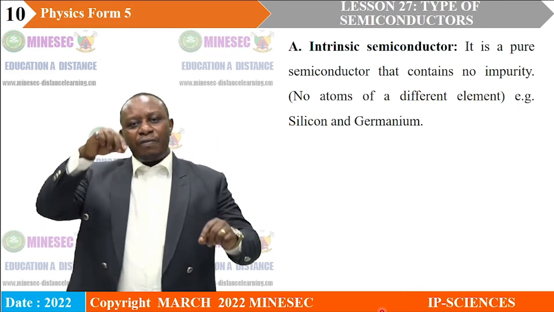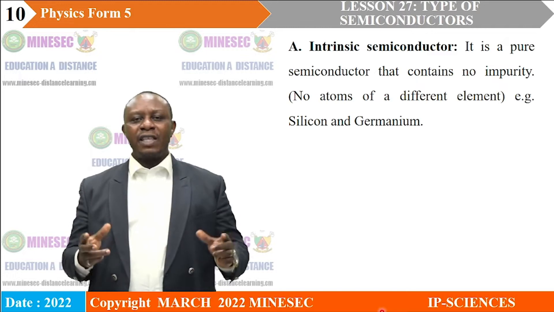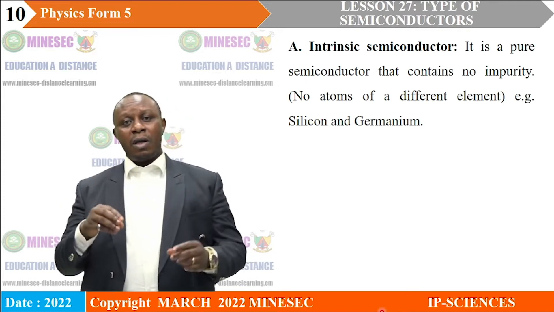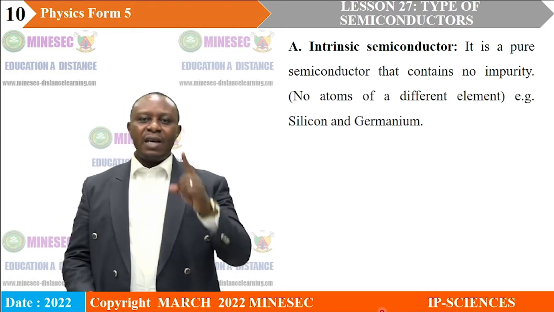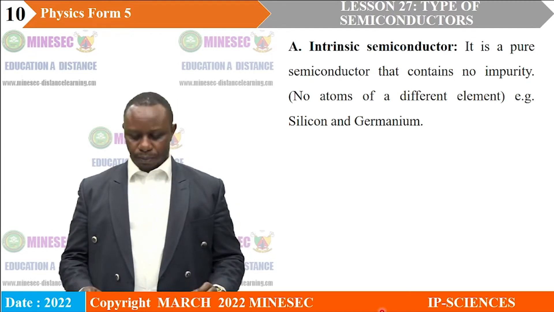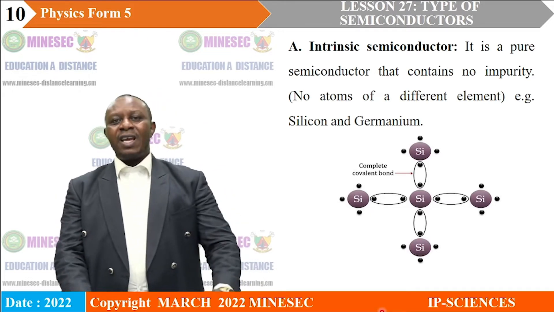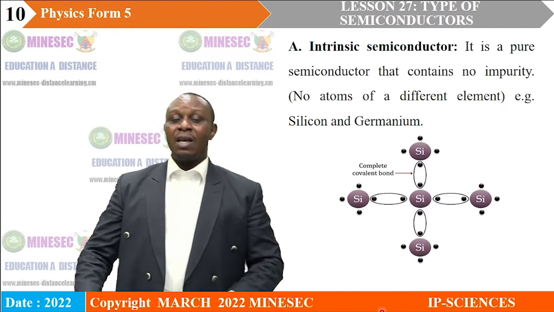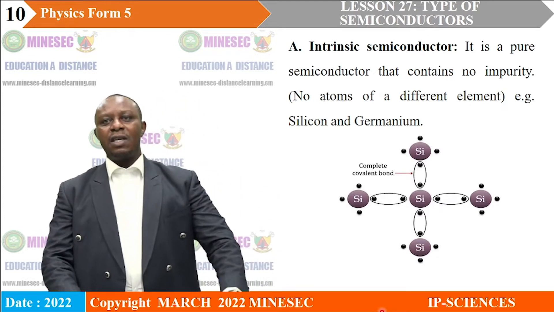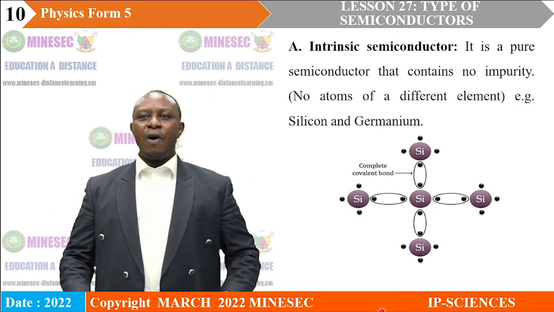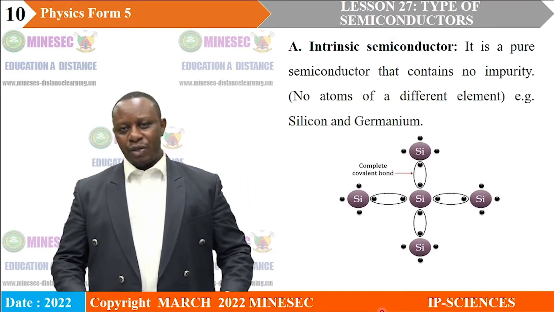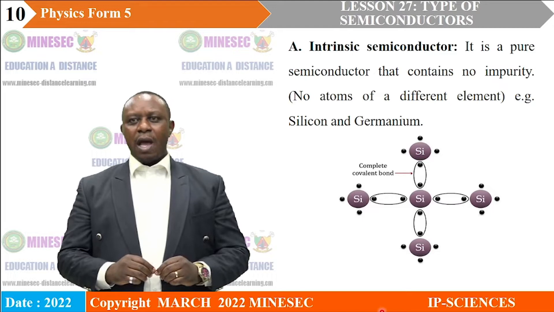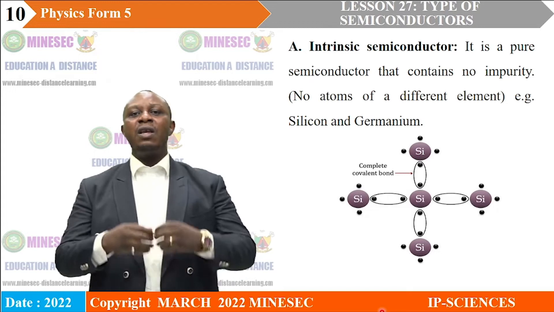In an intrinsic semiconductor, we have only the atoms of the semiconductor material itself. For example, a piece of silicon or germanium that contains only the atoms of silicon or only the atoms of germanium — that is an intrinsic semiconductor. The figure illustrates the crystal structure of an intrinsic semiconductor. Semiconductors are group 4 elements; germanium and silicon have 4 valence electrons. In the crystal lattice, each atom has 4 neighbors, and all valence electrons are involved in covalent bonding.